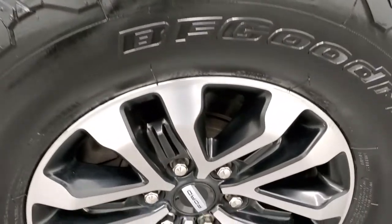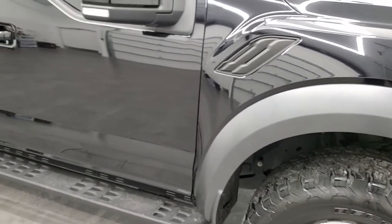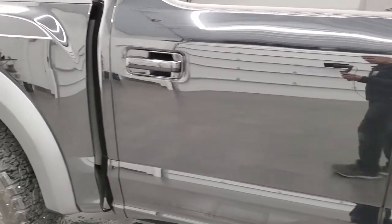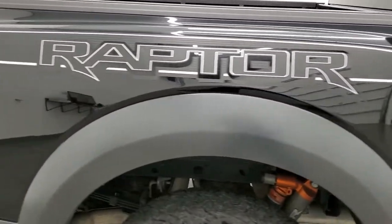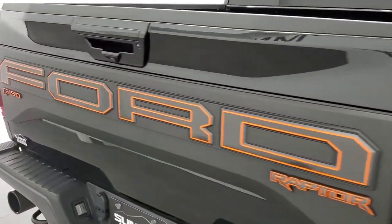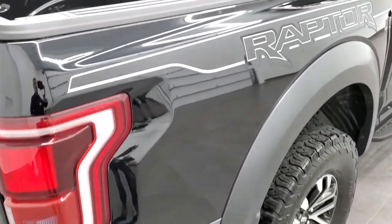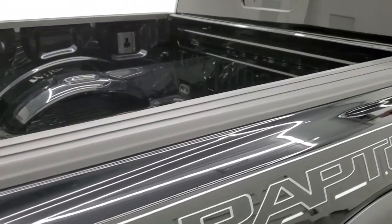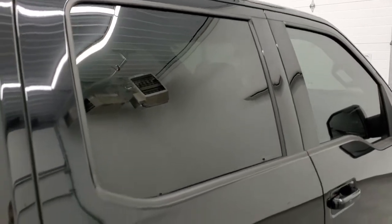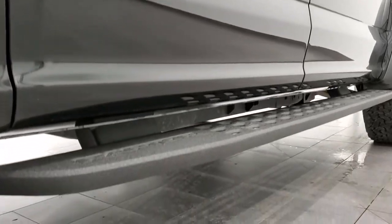The passenger side rim has no major scuffs or scrapes. As you go down this side of the truck, take note of how clean the body is, how reflective and mirror-like that paint is. We take these HD videos so that if you are far away or cannot make the trip down but are still interested in purchasing the truck, you can see the truck, hear the truck, and have confidence in the vehicle before you even get here. So when you do get here, there are absolutely no surprises and you can make a smart and informed buying decision from wherever you're at. If this video helps you make a buying decision, let your salesman know that you saw the video, that it was helpful, and that Brett sent you.